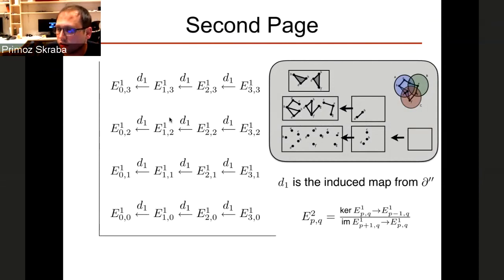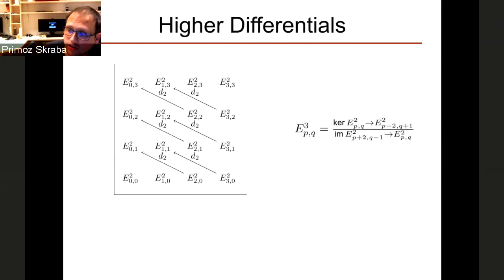One needs to check that the induced map is still a boundary operator, but it turns out that it is the case. So we do the exact same computation as before, which is homology. We take the kernel mod the image. For something like this, we take the kernel with respect to this map and mod out by the image of this map. It's a computation that we know how to do, and so we do it and we get E2. The higher differentials are where things can get really confusing. E3 is with respect to d2, which looks like this.